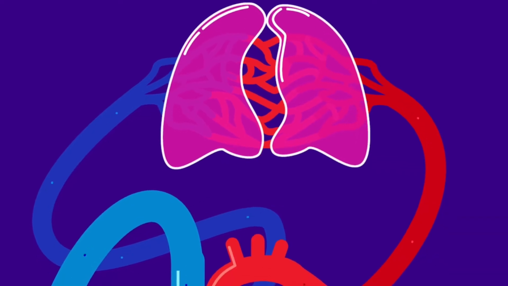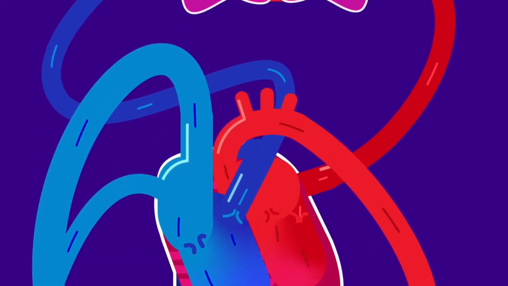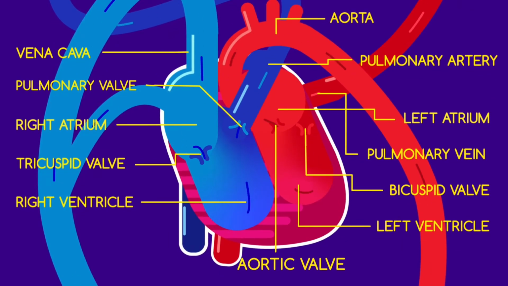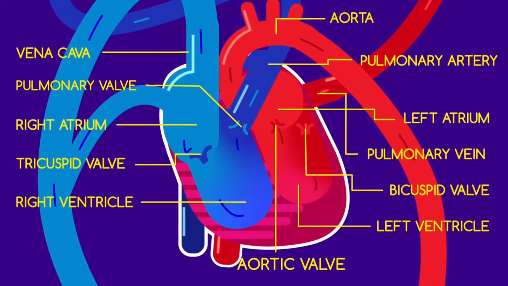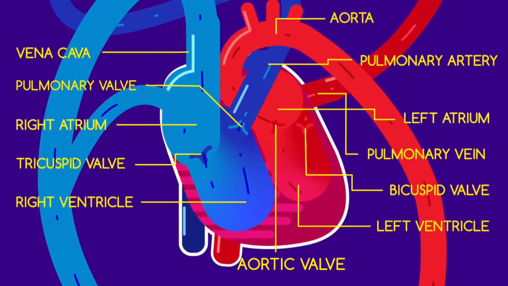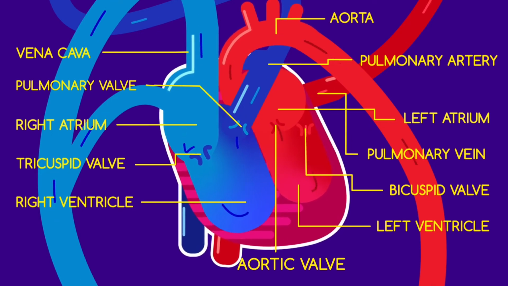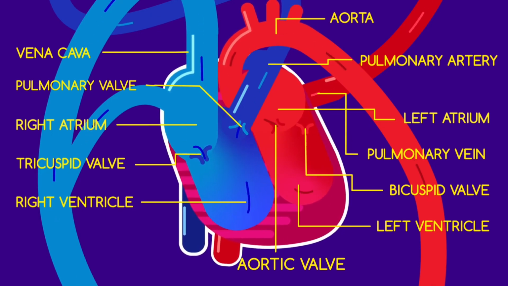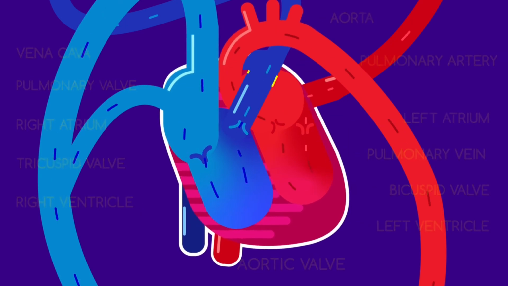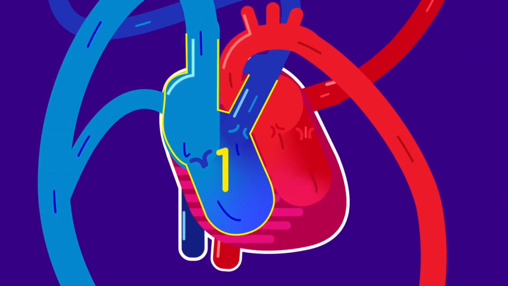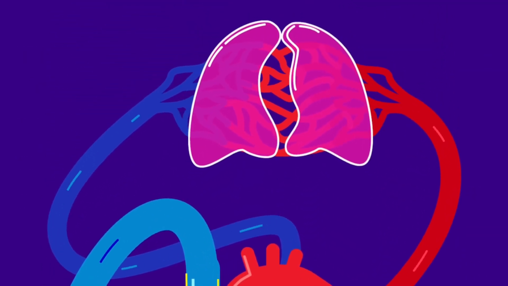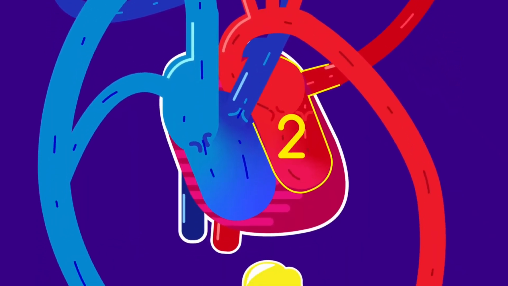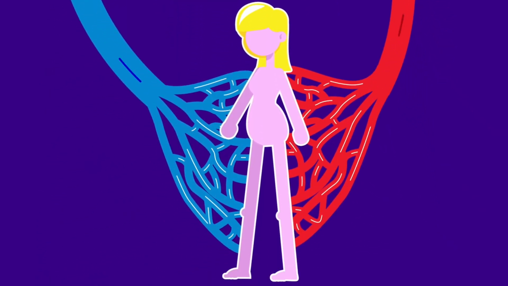As you can see, this oxygen delivery system is highly efficient. All 4 chambers of the heart and their associated veins, arteries and valves work as a team to ensure all cells in your body receive their much needed oxygen. Maybe you've heard your heart described as a dual pump. The first pump is the blood going from the heart to your lungs, and the second bigger pump sends the oxygenated blood all around your body.